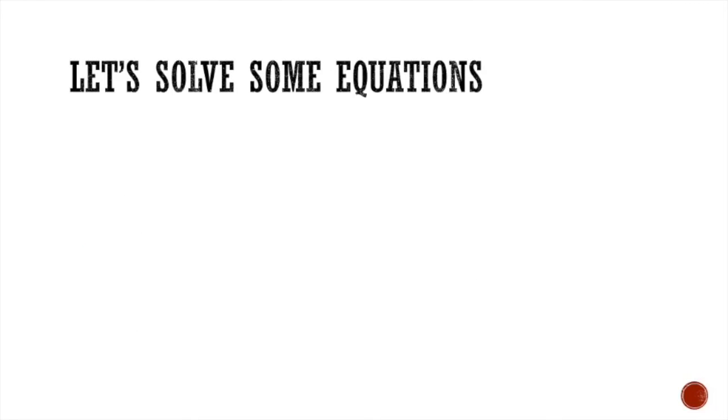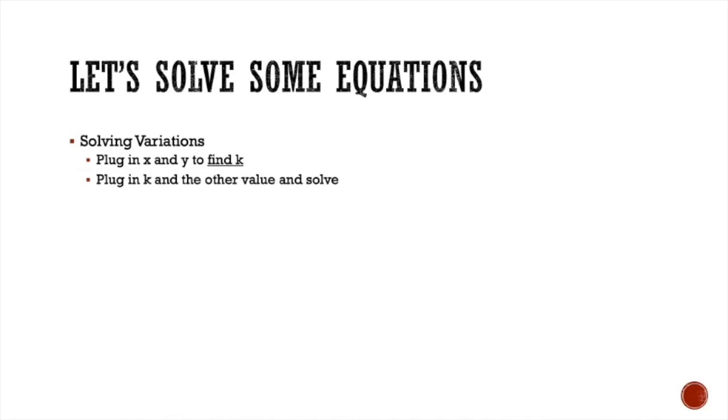Good. Fantastic. All right, we're going to solve some equations. You will not understand what I'm talking about at first, but I would suggest you write these steps down. We're going to solve some variation problems. You might not have seen them in the past, but the first step is you plug x and y in and find k. After that, you plug in k and the other values and solve. Go ahead. Plug in k and the other values and solve.